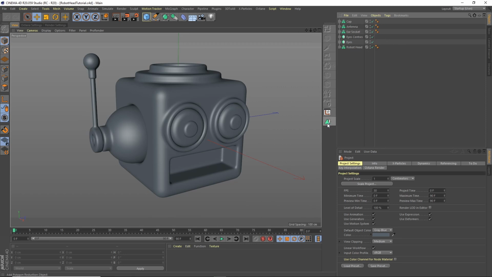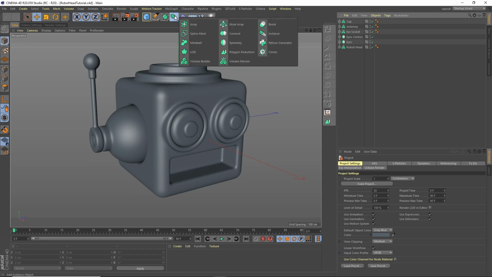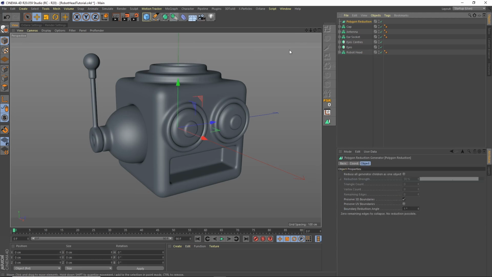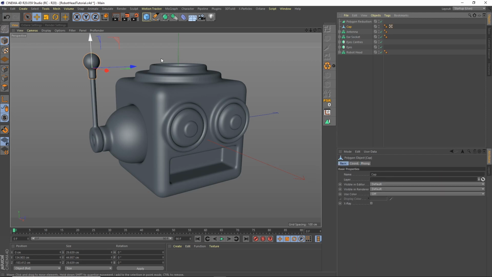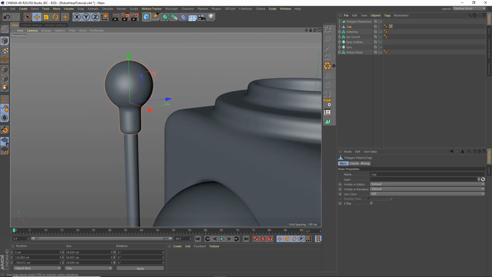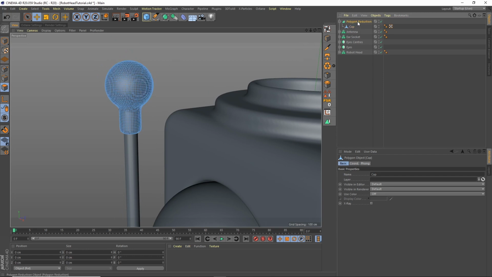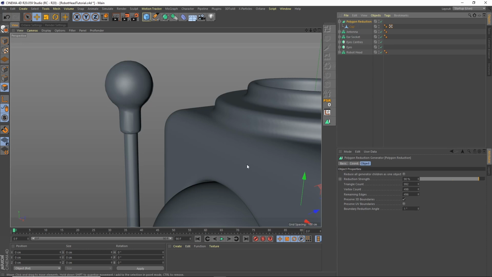You can use this polygon reduction tool, and you can find this in here. There we go, polygon reduction. Bring that in. What we'll do is, let's pick something small like the cap to start with. We make that editable. You'll see we've got quite a dense mesh on there. Let's put that underneath the polygon reduction, and then what you'll see is that, oh, actually it's done it very quickly. On really complicated items it will calculate down the bottom here, and then it gives you these options where you can actually change the amount of reduction. So this one's quite small anyway, so let's just say like 50%.